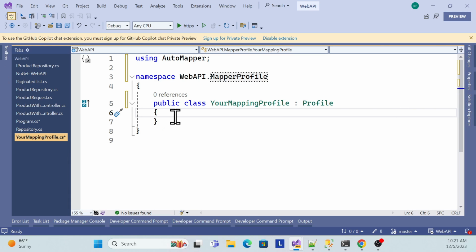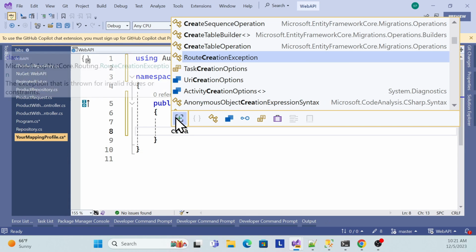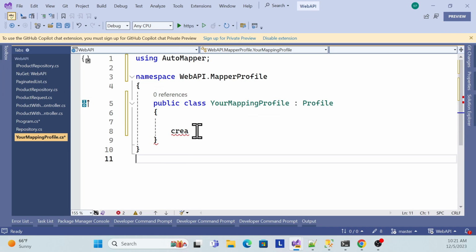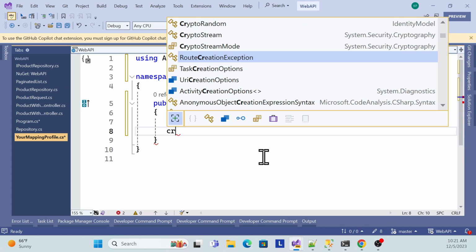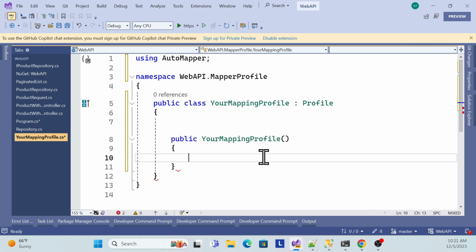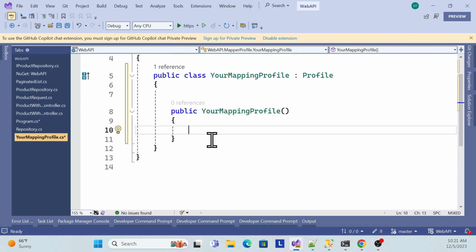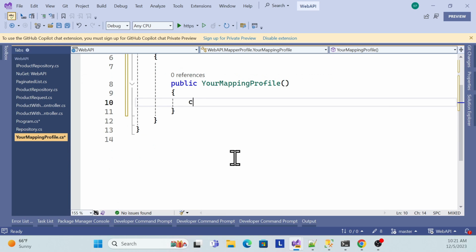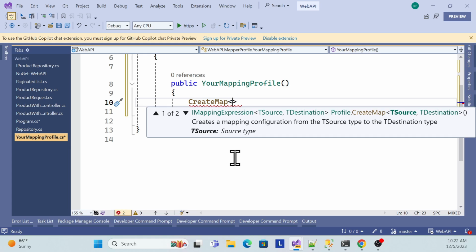Now inside this constructor, you have to create the constructor first. So let me create a constructor, ctor, it is a shortcut. And then inside here you create a map, and in this map you specify what is your source and what is your destination.